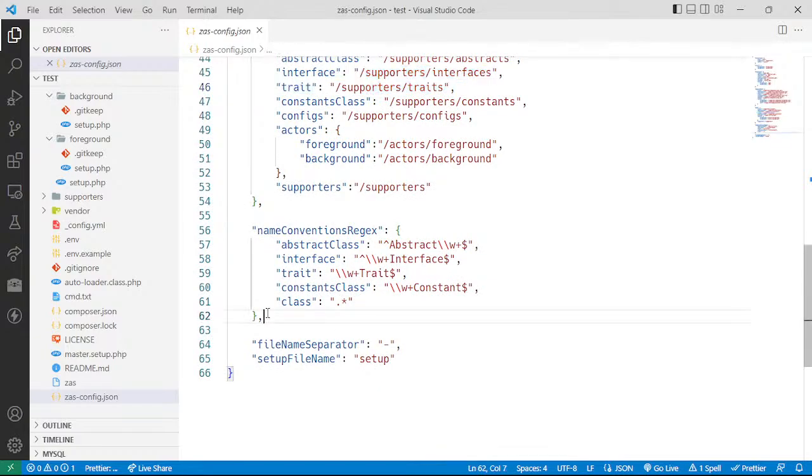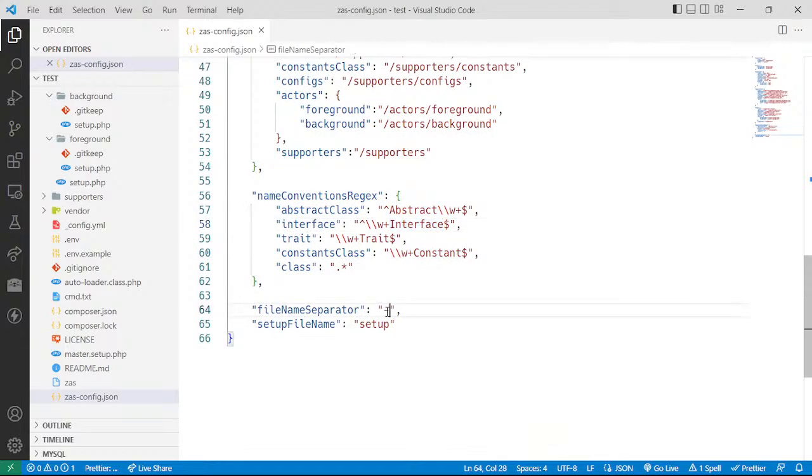Now these ones are for auto loading, and if you are cryptic enough, then you can look at it. We are just saying an abstract class should start with the name abstract and followed by any other word. An interface should have the name, but then should have interface at the end of it. So if it is name, it should be name interface, not just name. Again, we want to make it easier to read and to be able to understand the system quickly. The same thing for traits. Traits should have trait at the end. So if it is working trait, you should have working trait instead of working, right? So that will be the name. However, the file name itself will be working.trait, etc. The same thing for constants.